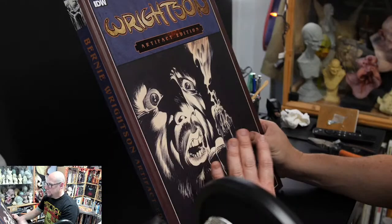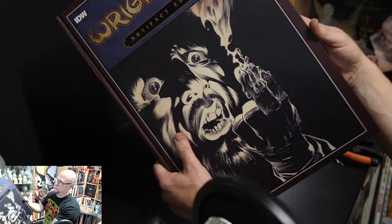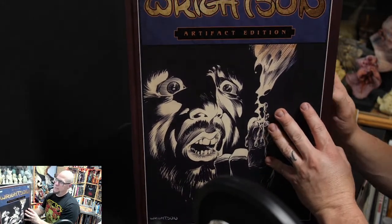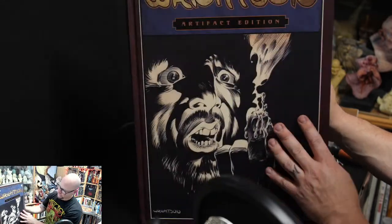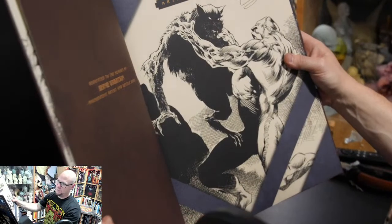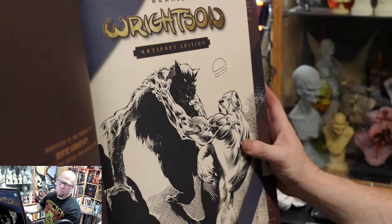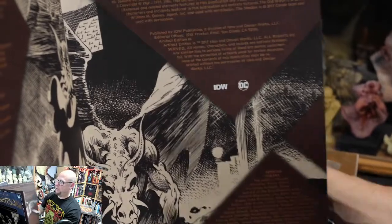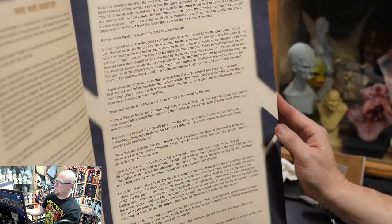In fact, where I work at Sideshow, I have big collages of that as my wallpaper of Bernie's art, just as inspiration. I've always loved it so much. So this book here, I'll just share a few things with this. This is one of those, I forget what they call this, artifact edition. So this is like a giant sized, I think maybe true to size to the actual original work and been copied off. And I'll just kind of go through some of this here.